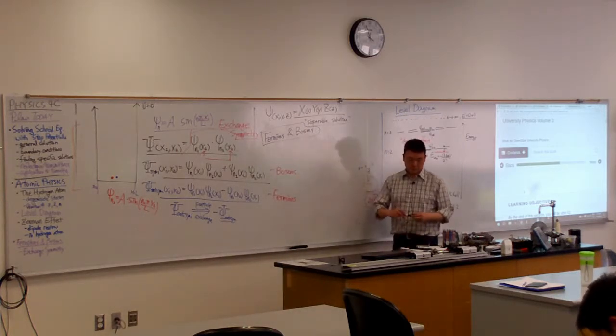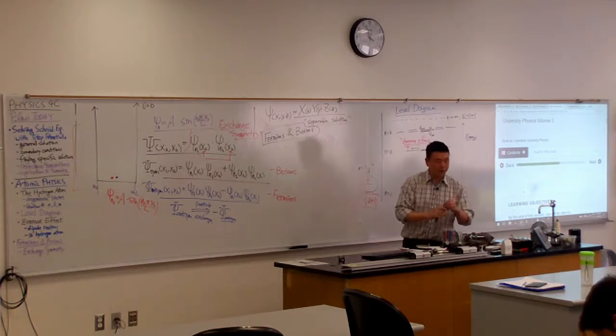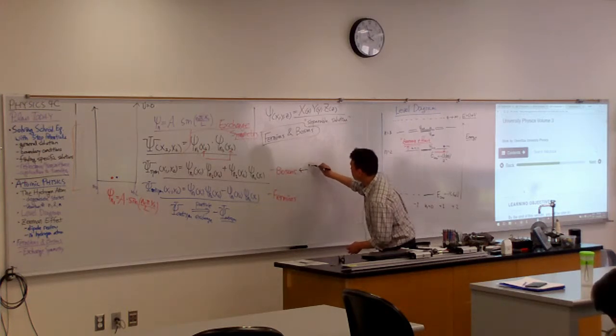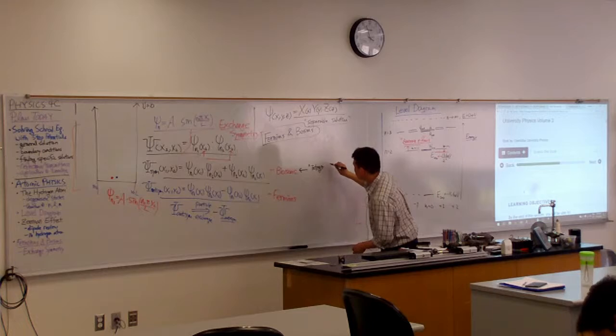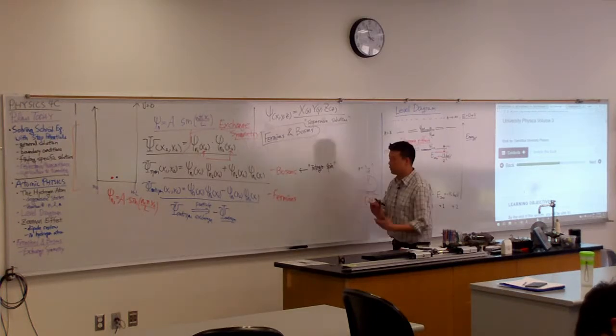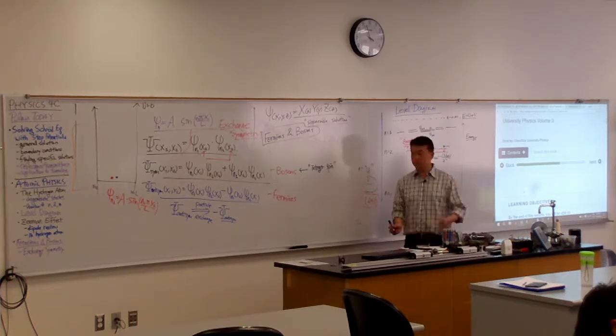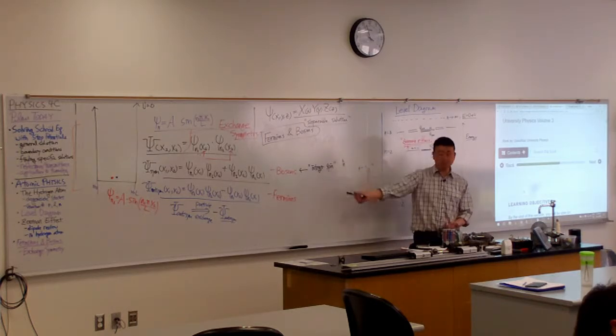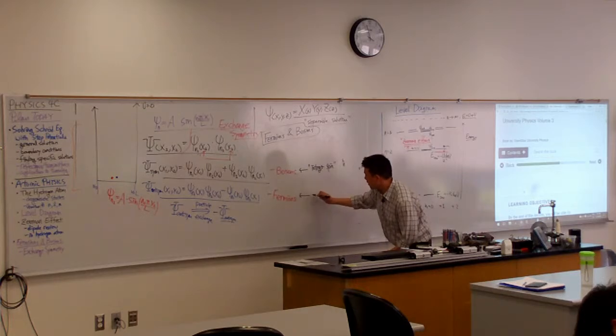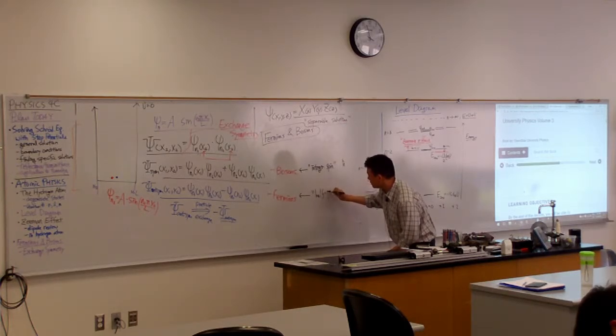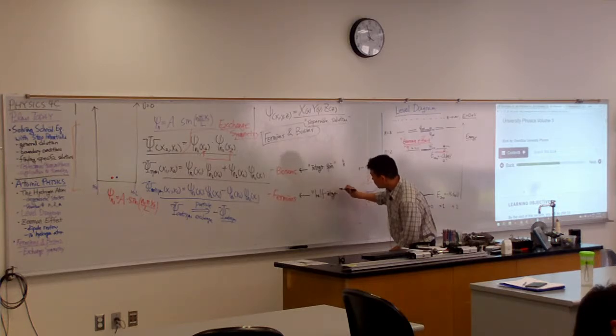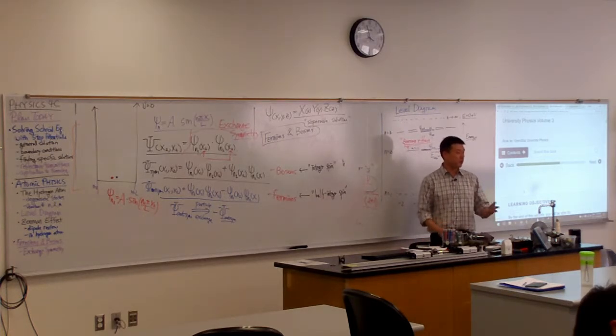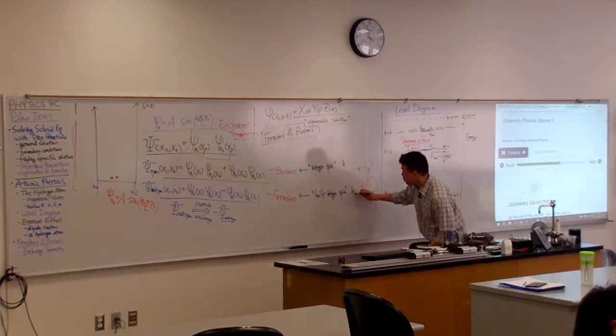So, I guess I'm running out of time, so I'll just give them the English description and we'll talk about them more probably on Thursday, maybe in the lab. But bosons have what's called integer spin. That means the magnitude of their spin is an integral unit of h-bar. Like h-bar, for example. Photon is a boson. Photon has an integer spin, h-bar. Fermions have what's called half integer spin. So, most common example of the spin is, I guess this is the spin version of L, is h-bar over two.